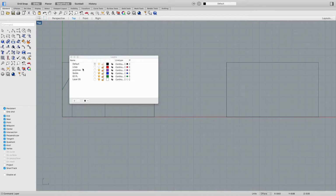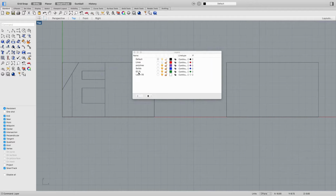And you can see by default you'll get layer 1, 2, 3, 4, 5. I've already gone in and labeled the different types of layers that I'm going to use: lines, polylines, solids, and then a different layer, EE polyline. So I've got polylines for this side, and then EE polylines will indicate this one in case I want to turn the other one off eventually.